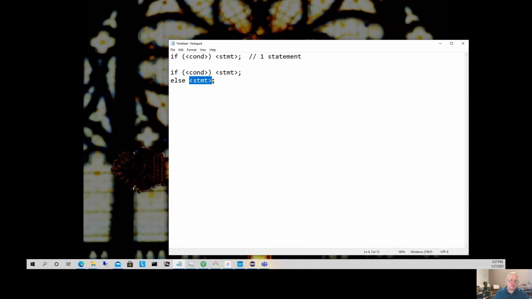So the first question is, what if I need more? And if I need more, in both of these situations, or all three of these situations, I can use what is referred to as a statement block, which are curly braces. Again, the curly braces might be there.